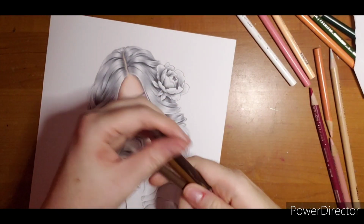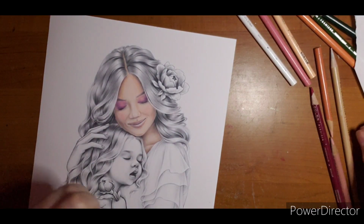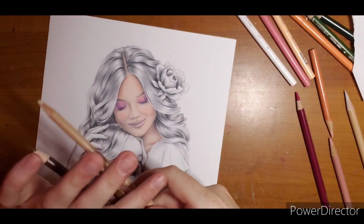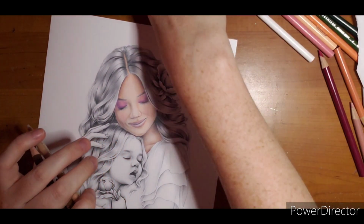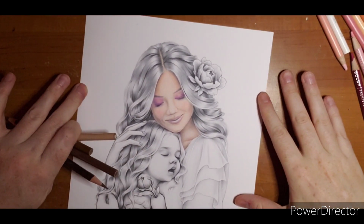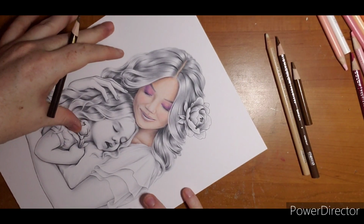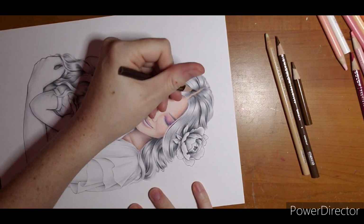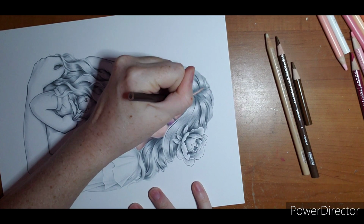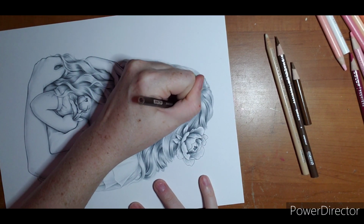So I pulled dark brown, chocolate, light umber, and peach beige for hair. I have a light brownish blondish hair, so we're going to try to replicate that here. So very sharp tips for this type of hair. I'm going to turn it a little so I can follow her lines, and this is my dark. So I am going to flick, flick, flick, following those hairlines.